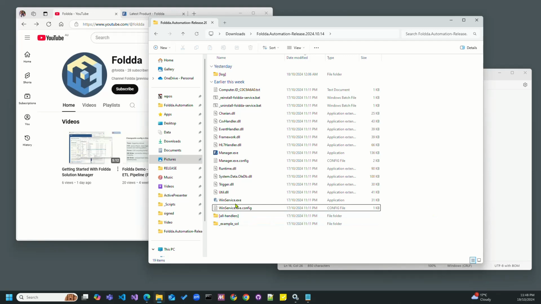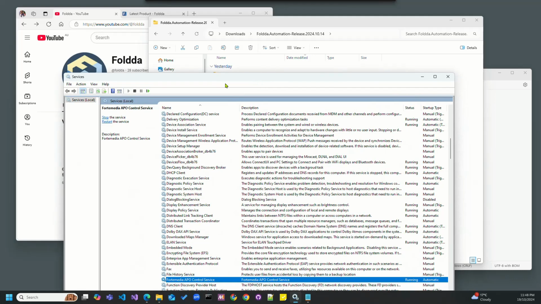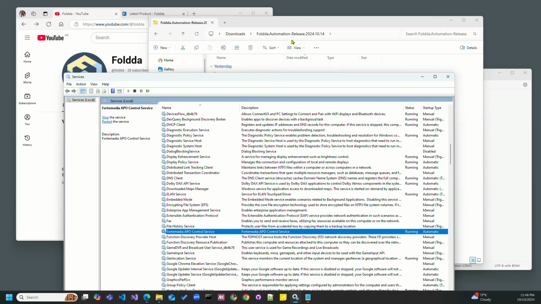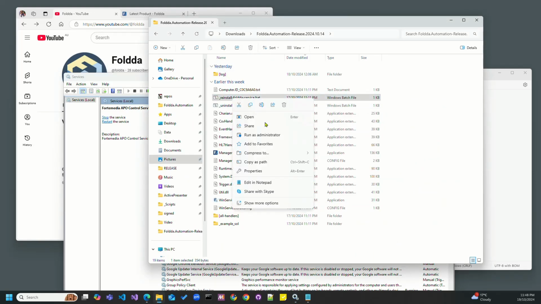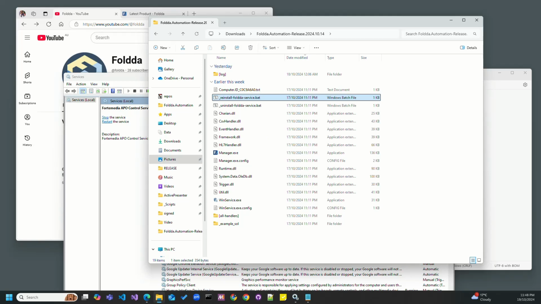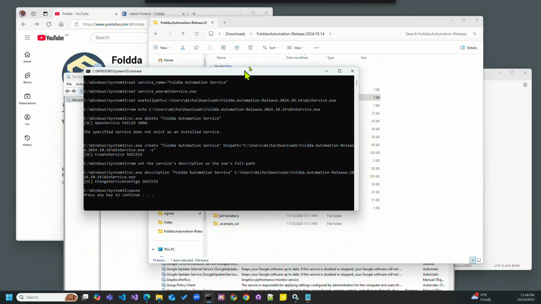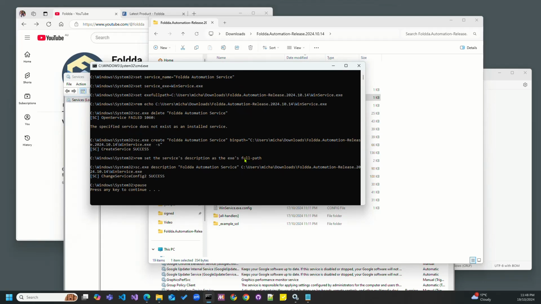Let me just register. At the moment, if I look at my service console and refresh it, it doesn't have that Folder Automation program. So if I just run it now, run as administrator, it shows a blank screen, but on the other screen on my monitor, it asks, do you want to allow this to run? I said yes. This is what the console did.